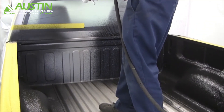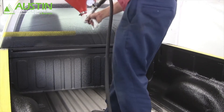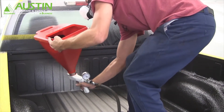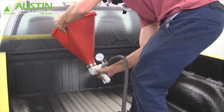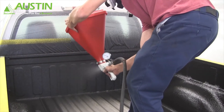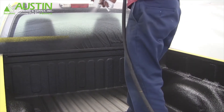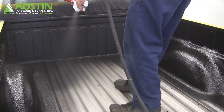Always keep in mind, similar to painting, you want to trim out any grooves, crevices, and hard-to-reach areas, then come back and fill in. Two recommendations on the gun: always try to keep as close to a 90-degree angle from the gun to the substrate, maintain an 18 to 24 inch distance from the substrate, and consider cross-hatching your spray pattern to ensure uniform texture.